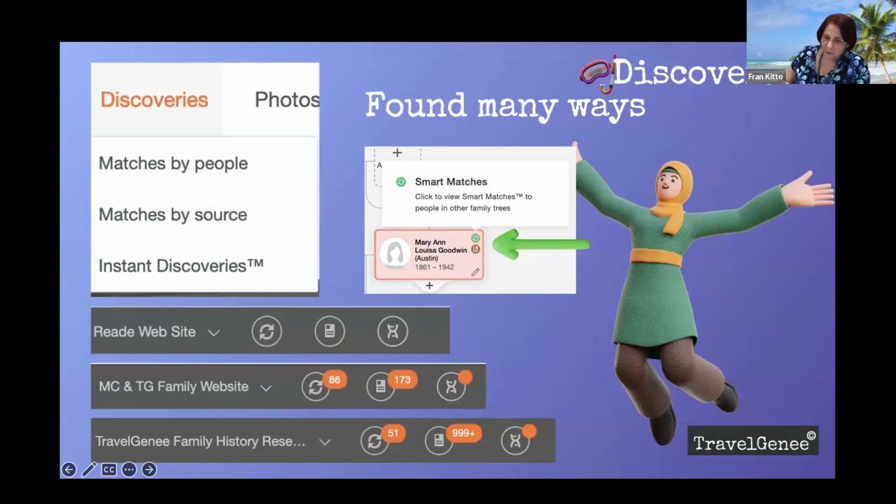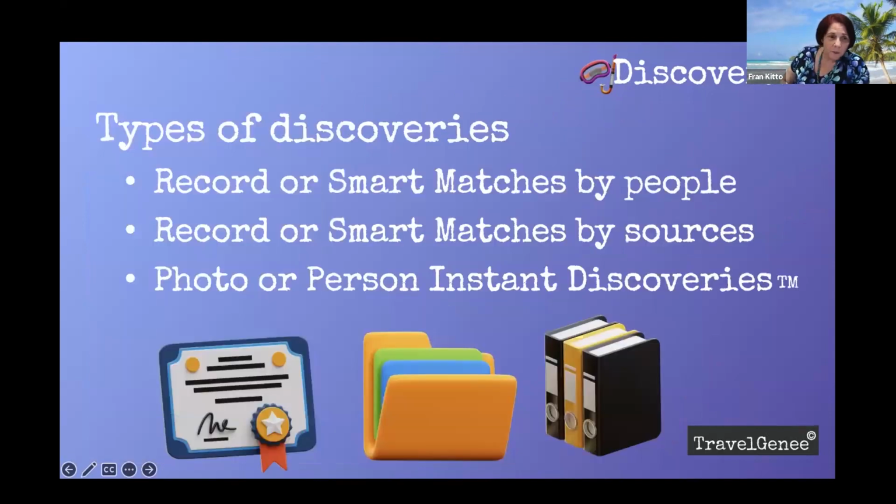What's good about discoveries is that MyHeritage really tries to automatically filter out false positives and save you time, thus improving the quality of the discoveries. Now, quality will also be better if your tree facts and information are better, but they do focus on that, and I think it's good that they make sure that they try and get the best results for you in the discoveries. So to talk about the types of discoveries.